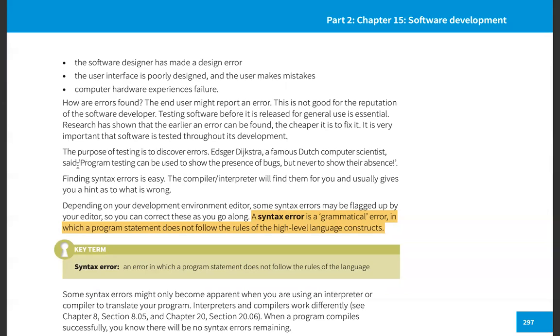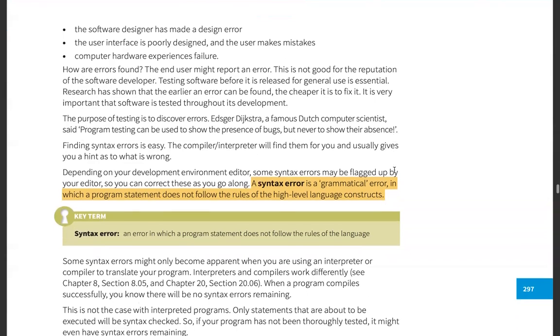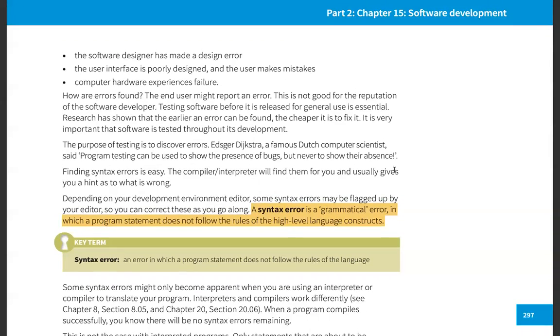According to him, program testing can be used to show the presence of bugs, but never show their absence. So in a way, if your testing is uncovering errors or bugs, by the way, what is a bug? A bug is a logic error, and we'll be looking through logic errors in a bit. But if it's uncovering logic errors, then your test is working. That's the purpose of testing in the first place.